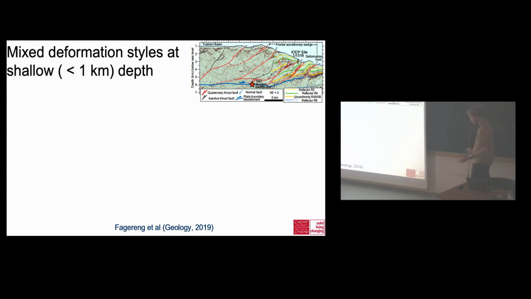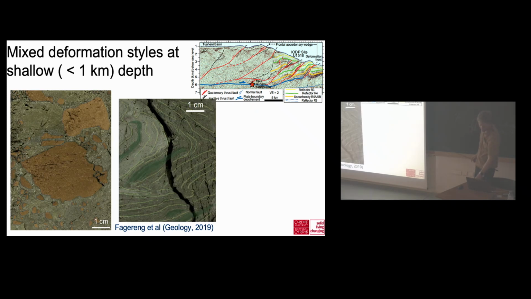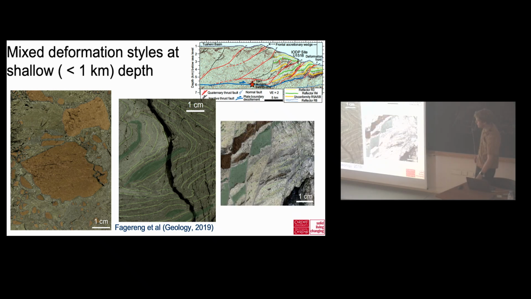Those are all examples from greater depth. Just very briefly, if we go to places where we have drilled into, or someone's drilled into, subduction thrusts at shallow depth, where we know that there's a big variation between slow slip, tsunami earthquakes, repeaters, everything else. Here in Hikurangi, drilling through the Pāpaku fault, what we see there is a mixture of breccias that look like that. What looks like essentially mylonites, except these are really shallow clay-rich rocks, and some mixtures of those two things.